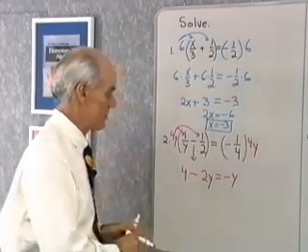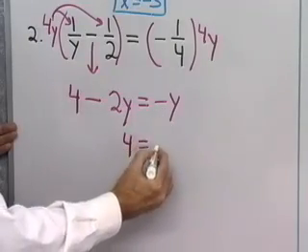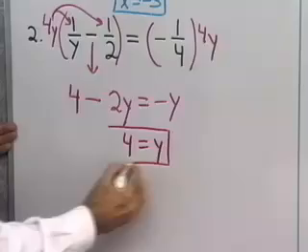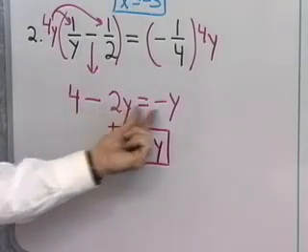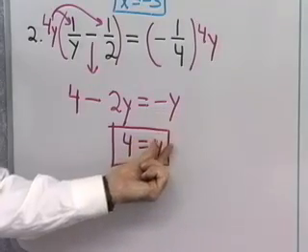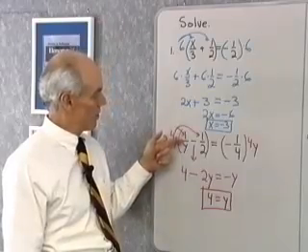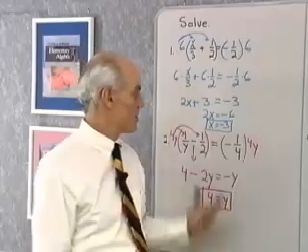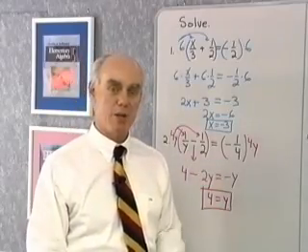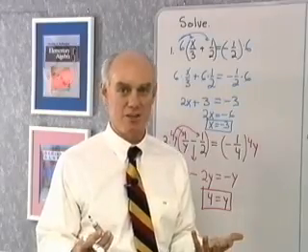So now let's solve this for y by adding 2y to both sides. I end up with 4 is equal to y. Well, that's kind of nice. That simplifies real quickly. Is that right? Add 2y to both sides. I get negative y plus 2y is 1y. And then on this side I have left just 4. That's right. So 1/4 minus 1/2 will be negative 1/4. That's correct. So I multiply both sides by the least common denominator. It clears the equation of fractions, and the equation I end up with then is a lot easier to solve.